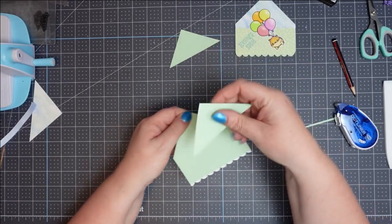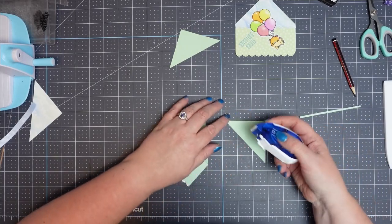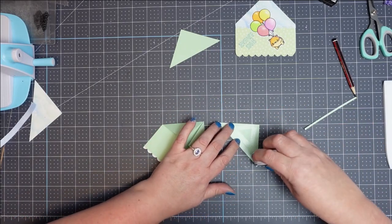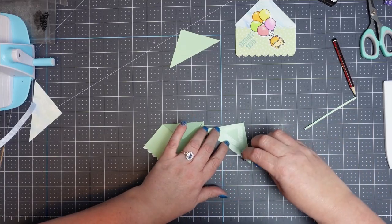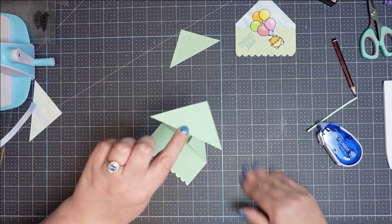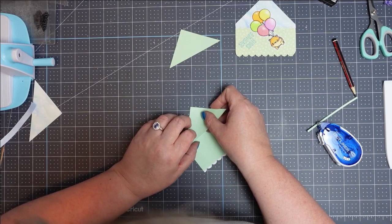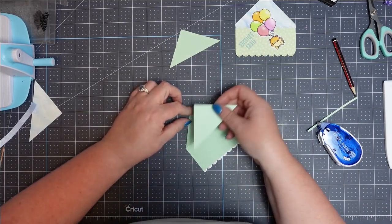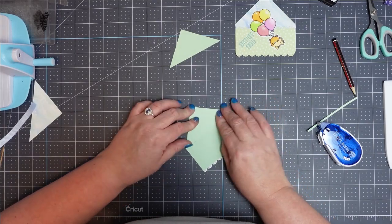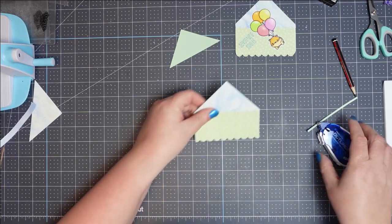So now with the flaps at the back, there's where the little green triangle comes into effect. That was the 2 3/4 square we trimmed in half. Now make sure we get adhesive all the way to the edges, because this is what holds your bookmark closed. And I would recommend tape runner, not liquid glue here, because you don't want any of that liquid glue going underneath and gluing your whole bookmark closed. That defeats the whole purpose of the bookmark. And there you go, that's the little pocket there.